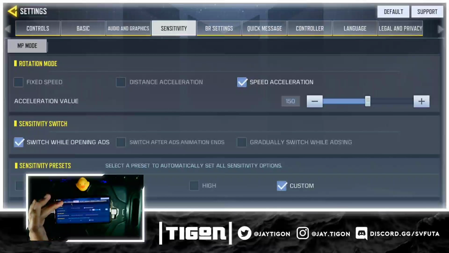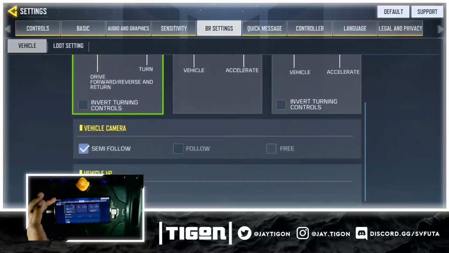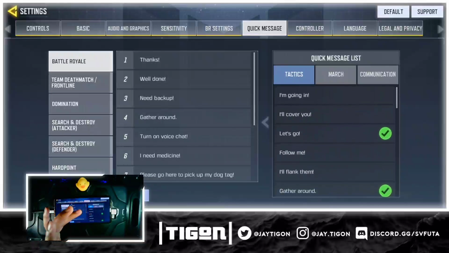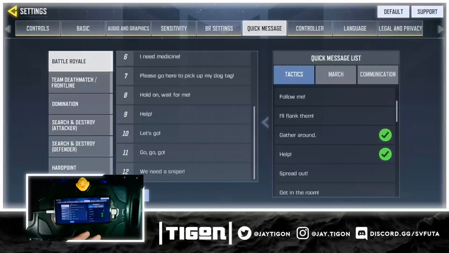Now sensitivity, this is a whole thing within itself, so we're gonna leave this by itself. We don't need to mess with this, but essentially, if you want to find your sensitivity, just pick one of these presets and mess with it. I'm gonna have a video for that coming right after this. Now BR settings, I really like this car setting. I don't know, it's just simpler for me, it's easier. Now you can use that, but that's just more complicated. I don't like it. Now quick message, you can customize these to fit your needs, so whichever one you use the most, you would most likely like to use.